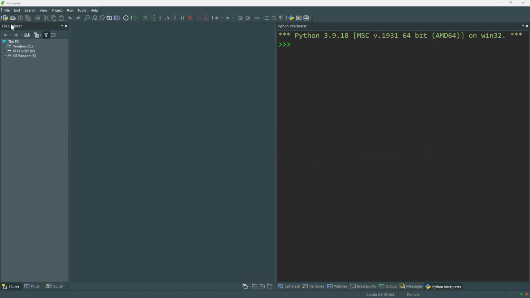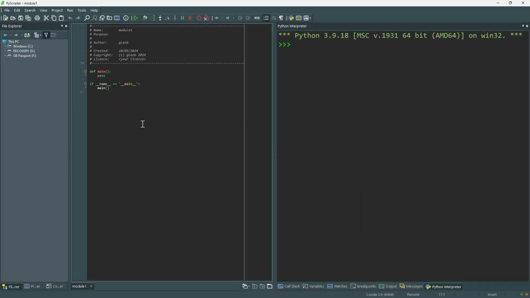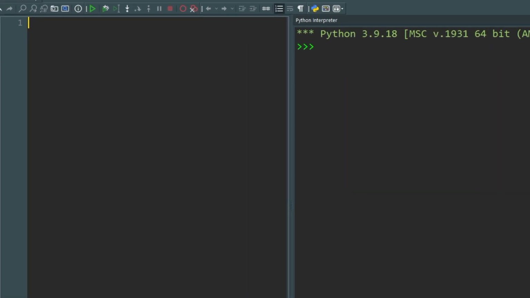I'm in PyScripter. I'm going to open up a new script and remove the default code. I'll zoom in a little. And I'm going to reinstate the numbers list that we used in the previous video. That was 100, 50, 20, 10, and 0. And we're going to take a look at a block of code that has a 0 division error and an index error.